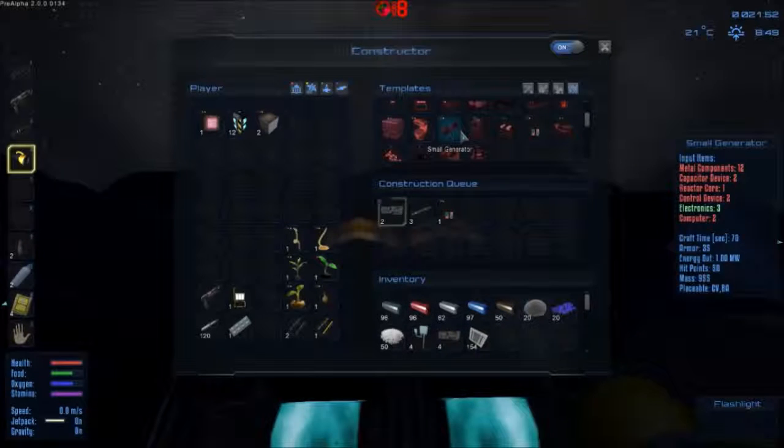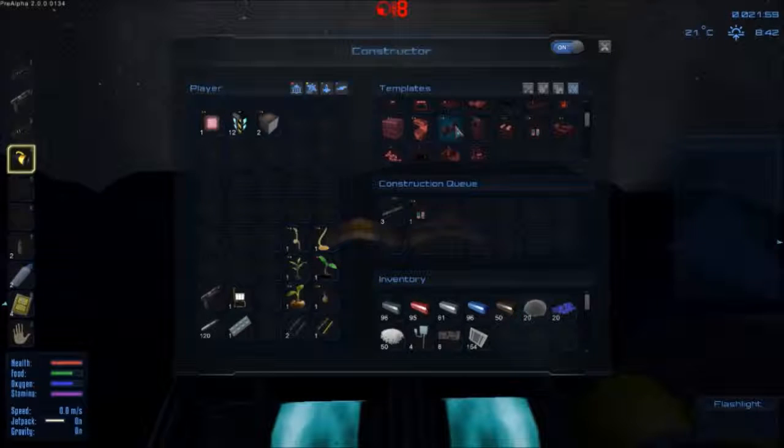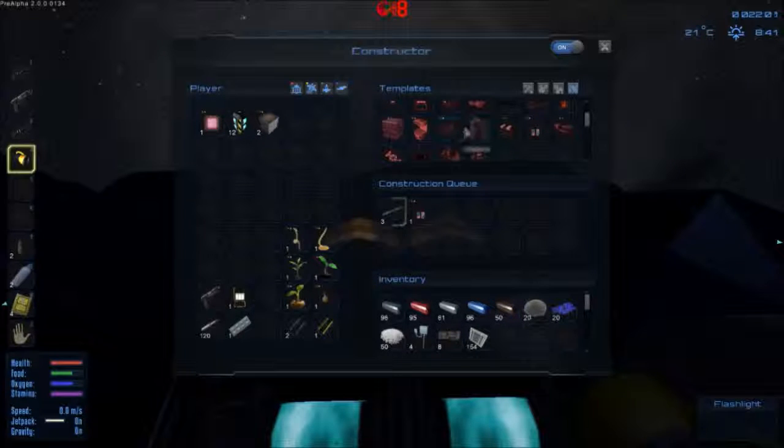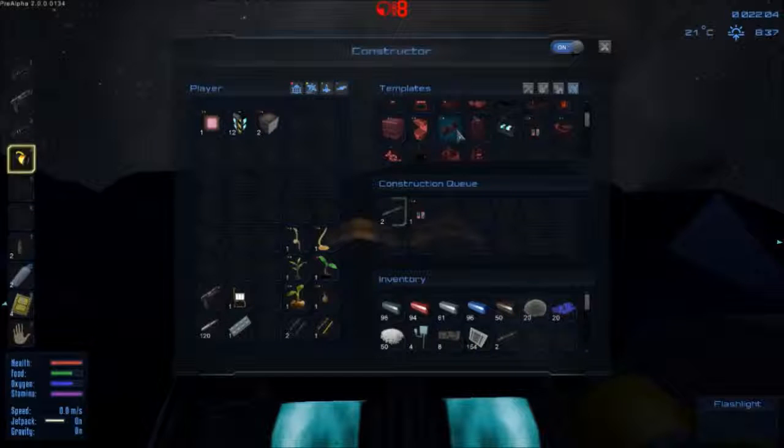And then next we need a generator. So we'll wait for this to process here. Now I'm wondering, I wish the tooltip would stay up a bit longer. We've got to make 2 computers. Do we have any already? No, I don't think so.